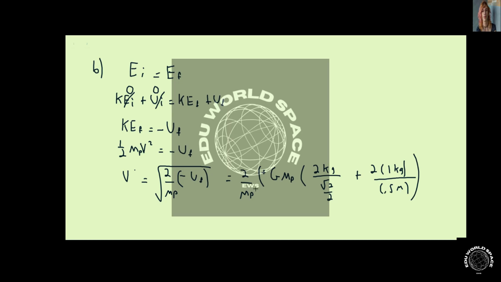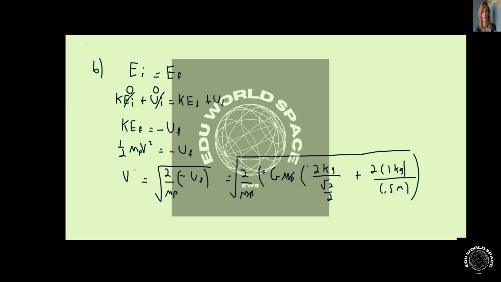One thing to note here is that these masses cancel out. This is all under the square root. So its final velocity doesn't depend on its mass at all. No matter what it is, it'll end up with the same speed. This is very similar to things on Earth when they fall from a height. It doesn't matter what its mass is, assuming there's no air resistance or things like that. It's always going to end up with the same velocity. So this is about as simple as we can get this, unfortunately.